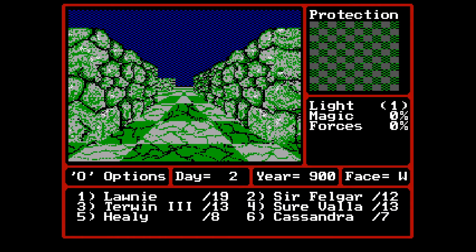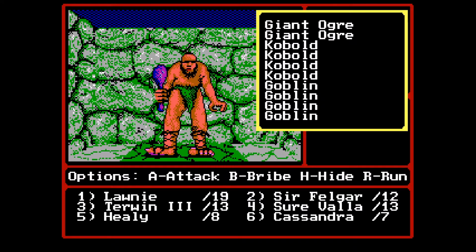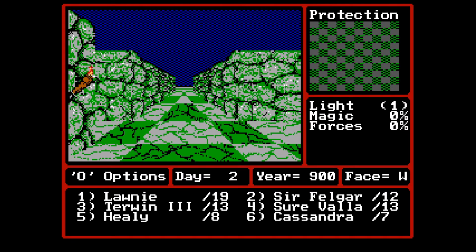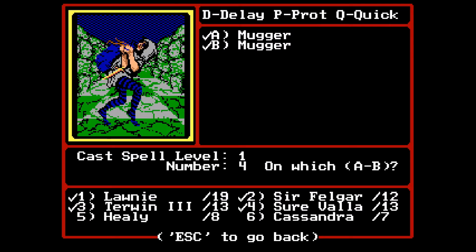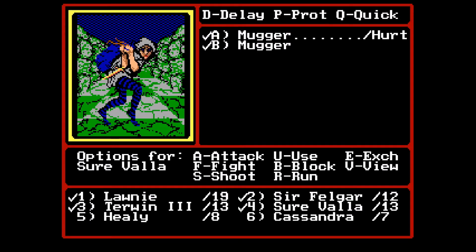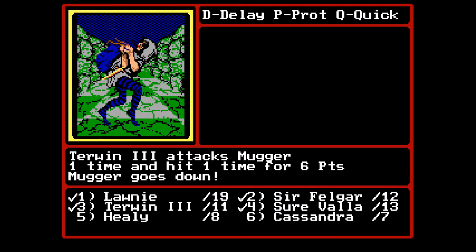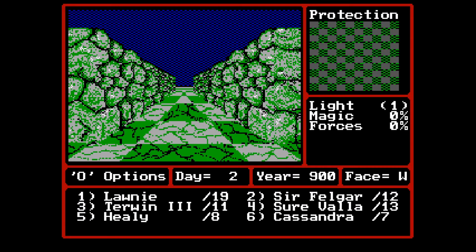I don't know where I'm going. Encounter. 2 giant ogres and a kobold. I think we'll run from that. And once we run, we're back. Oh, muggers. Now, you'll see Cassandra is out of the way, so we'll just... One down, and they didn't even get a chance. No chance.